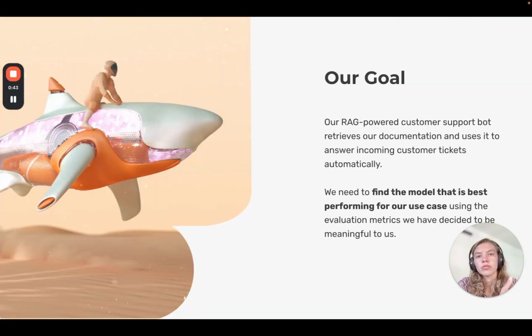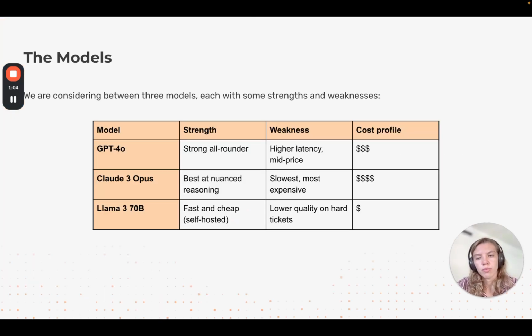and we want to improve our chatbot that we use in Valohai to reply to our customers. So it knows our documentation, and we gathered the data set to evaluate the potential models that we can use in our use case. So we have chosen three models, GPT-4o, Claude 3, and Llama 3. We already know more or less the cost of each of the API calls and how fast it works. And then, of course, usually which model performs better than others.